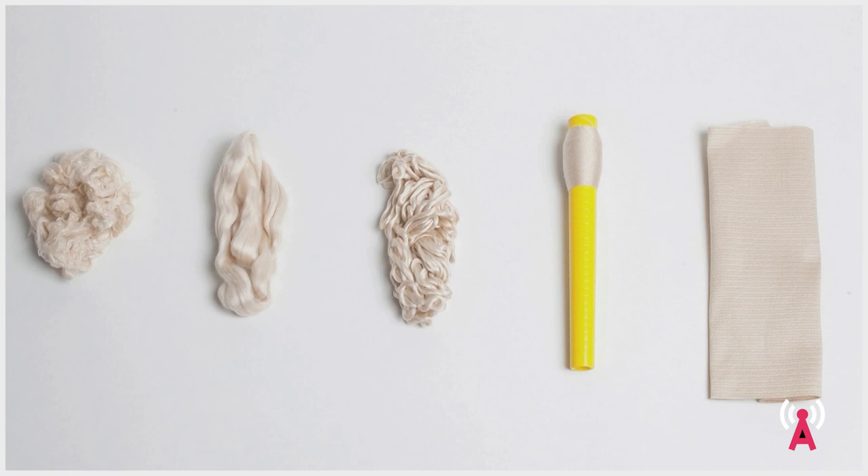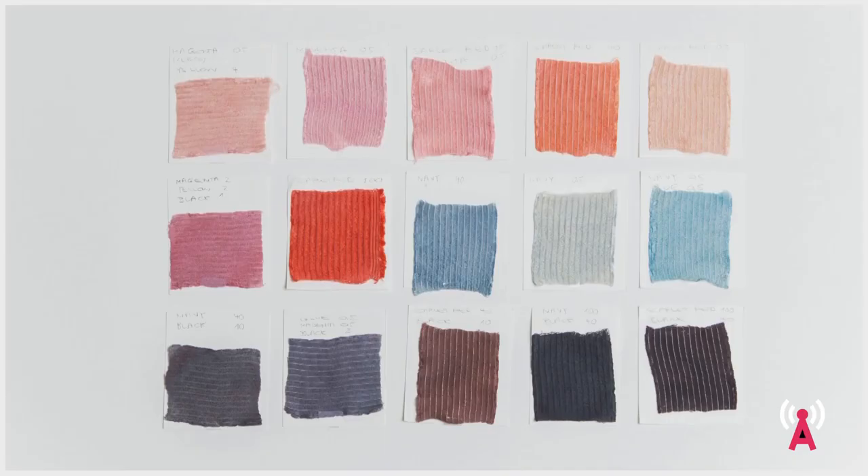Here you can see the five steps of textile production, from the unprocessed raw fiber all the way to our finished fabric. The fabric we created is incredibly soft, while being quite durable and sturdy. I also experimented with dyeing the fabrics, which turned out to be quite easy thanks to the material's hydrophilic properties, meaning it's very attracted to water.